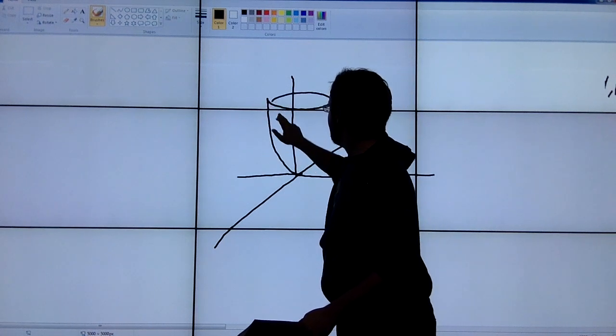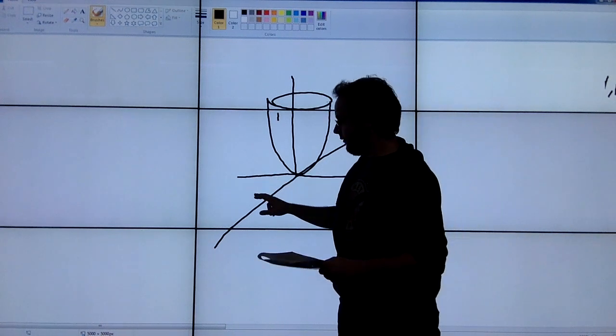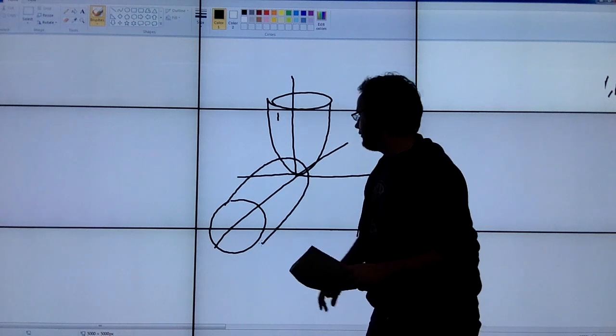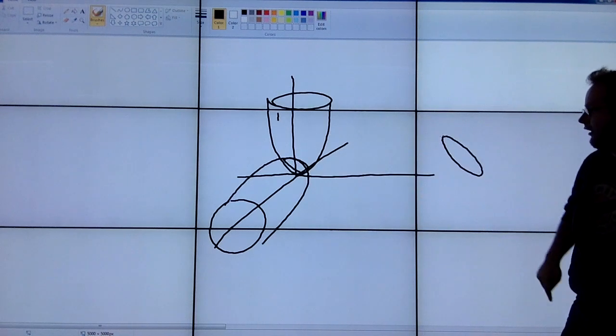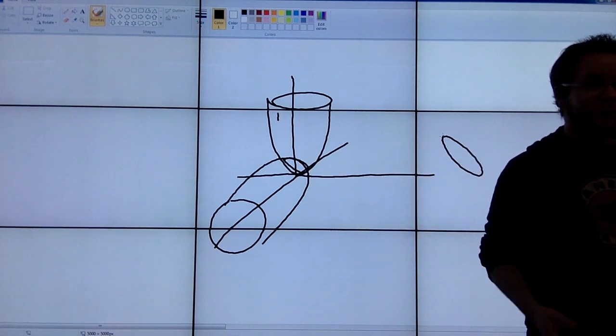You don't have to draw this, by the way. One paraboloid opens up like that. The other one opens up along the positive x-axis. So it looks like this. And there's an intersection there. Turns out the intersection is going to be something circular like that. There's going to be an intersection between these paraboloids. As you can probably guess, when they intersect, it's going to form a circle.